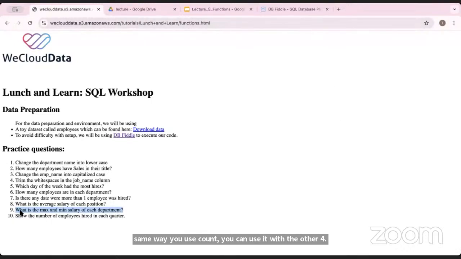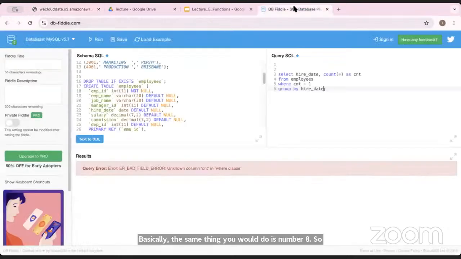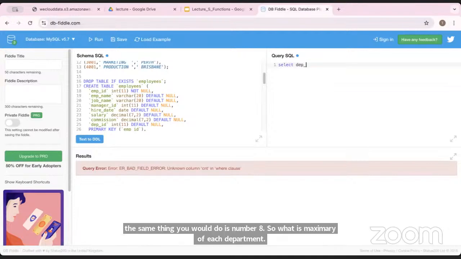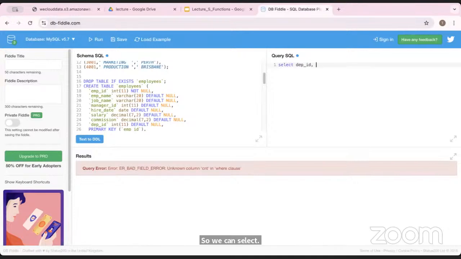Okay, so I'm going to do number 9 to show you basically the same thing you would do with number 8, right? So what is the max and min salary of each department? So we can select department ID, okay?